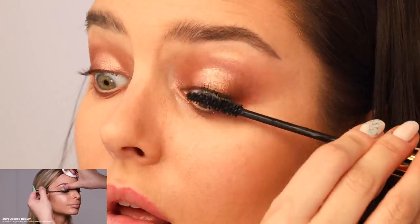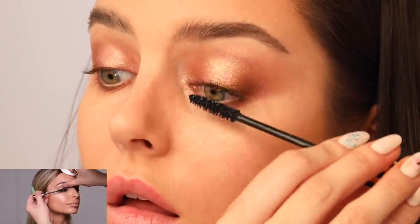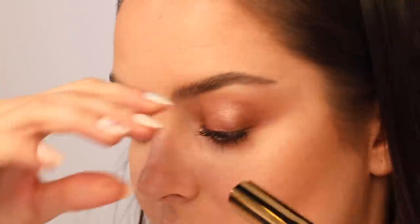Now he's doing her lashes, so I'm going to curl my lashes and then use the Marc Jacobs mascara — this one's the Blacquer at Lashed. I love Marc Jacobs mascaras; I love their Velvet Noir mascara. But this new one is more lengthening and not a volume mascara, so you still look natural. There is so much length with that mascara — the Velvet Noir is one of my favorites, so this one is going to have to be added to my favorites as well.